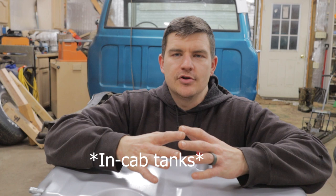Luckily, in an old drafty cab like this, it's not a big deal. We're going to be putting new seals throughout the whole thing. It's 2020. It's just a safer option to have the gas tank as far behind you as possible. My buddy Mike that I'm building the truck for is going to have his kids in this thing, so it's just common sense. It's not an expensive upgrade.